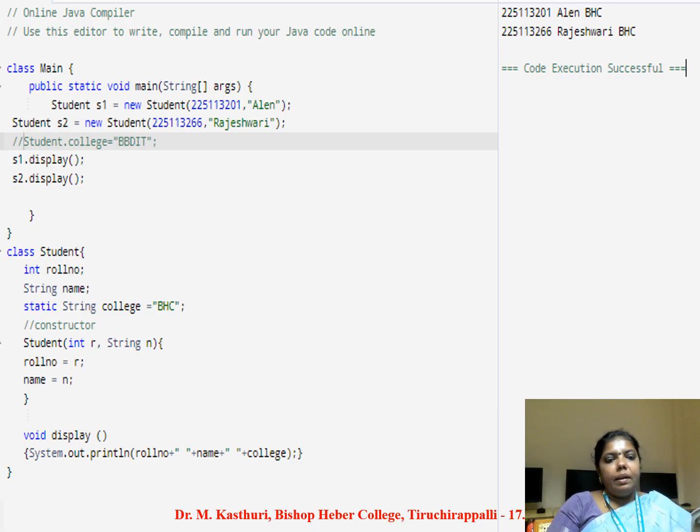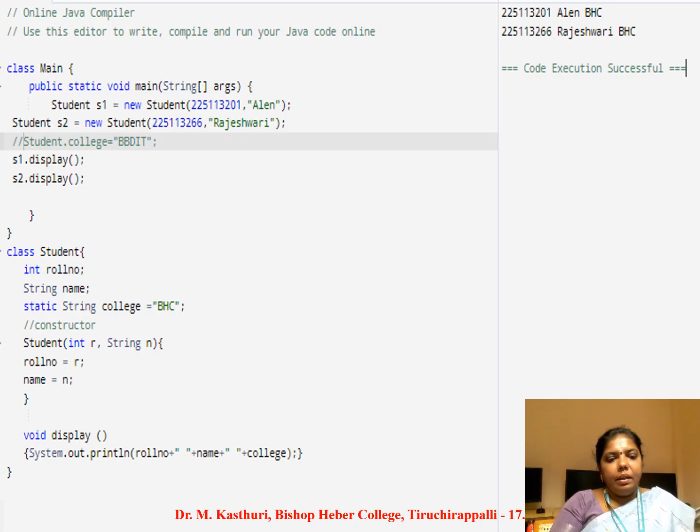But there are a number of students in a single college. We create a mark list for a single college. At that time, the college name is the same for all students, so we create that variable as a static variable.